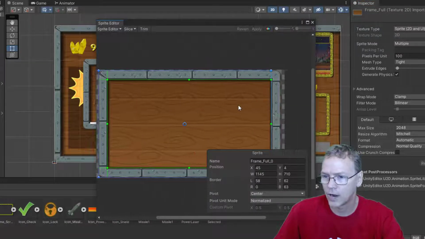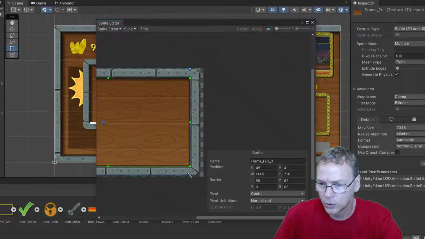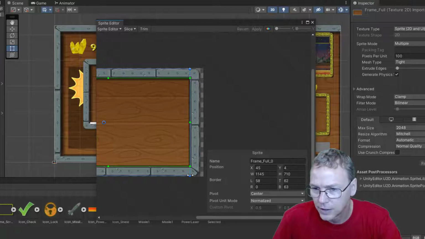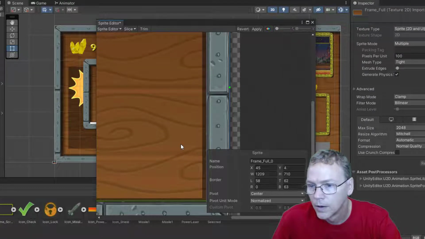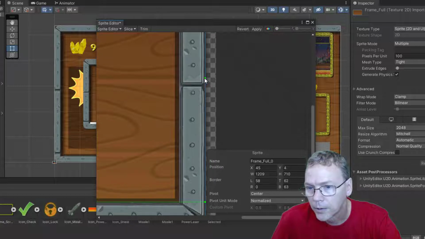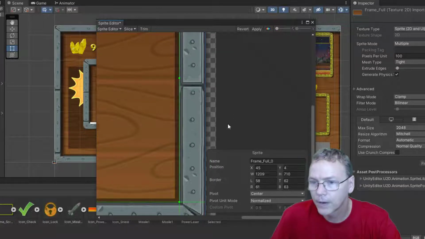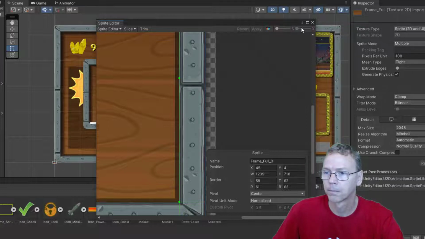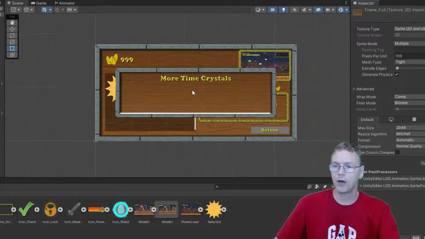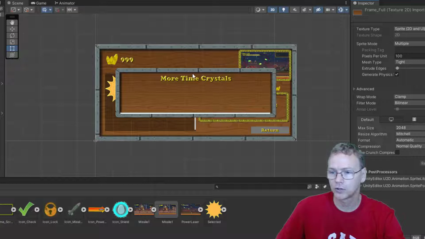Yeah, I accidentally grabbed the blue instead of just the green. Okay, I want just the green here. Yep, that's good. Okay, let's try that. There you go. So now you can see that the wood has been stretched to fill the space.